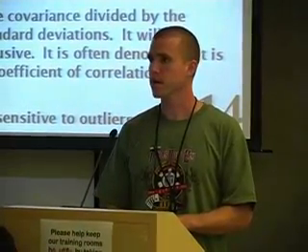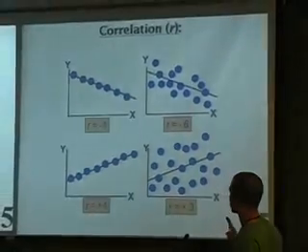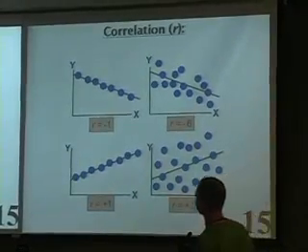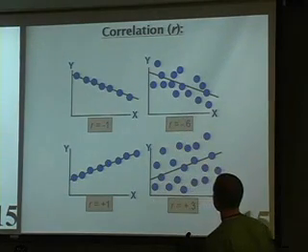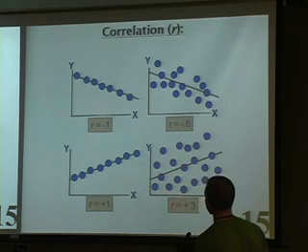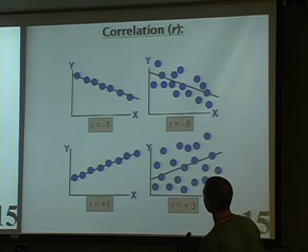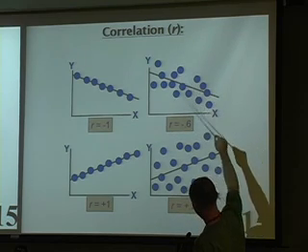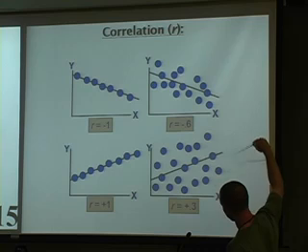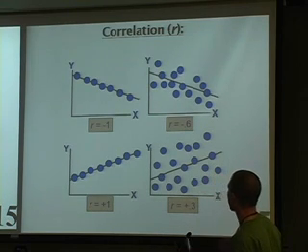Okay, so here's the story. The slope of the least squares line determines the sign only. If the line is going up, it's positive. If the line is going down, it's negative. So both of these have negative correlation, both of these have positive correlation. Slope determines the sign. How close the points are to the line determines the magnitude. The closer the points are to the line, the closer it is to -1 or +1. So this is -0.6 because the points are pretty close to the line. This is +0.3 because the points are pretty spread out. The slope doesn't determine the magnitude; it only determines the sign.